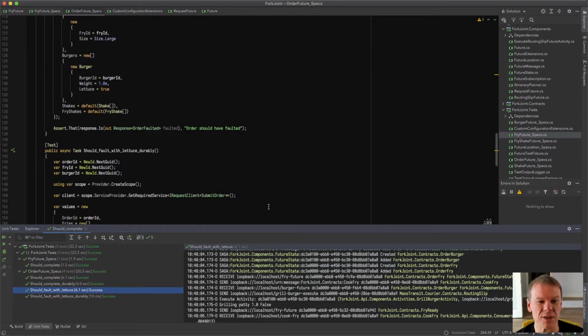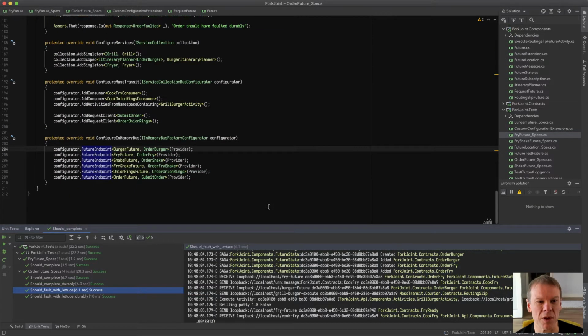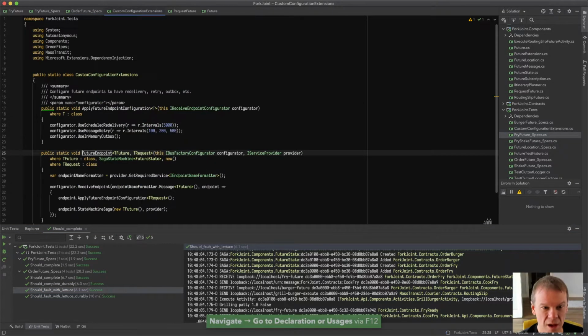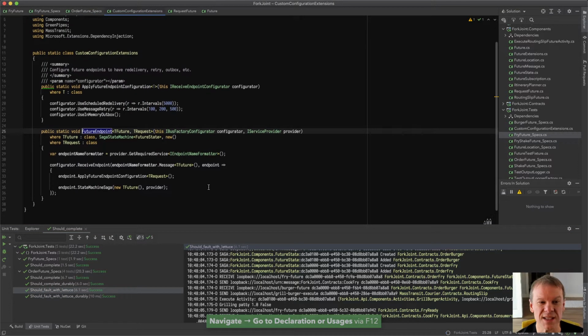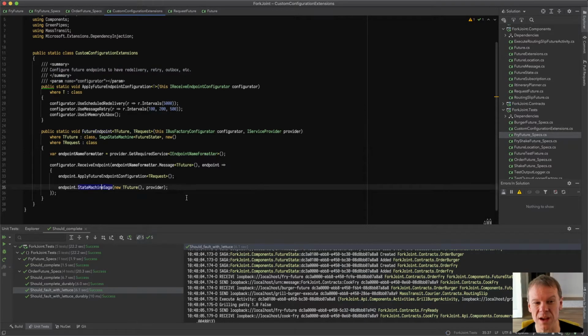If you notice from the future endpoint, which is here, we are actually using a single Saga repository for this. So you'll notice when I say Saga state machine with provider, it's going to pull the Saga repository out of the, and I'm hard coding this. I'm not using configure state machine, so don't get crazy on that. Again, once we get this integrated, you'll just be able to do add future in the add MassTransit, and it will add it and set everything up for you.